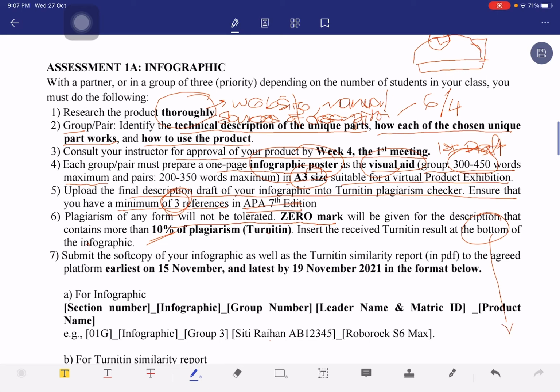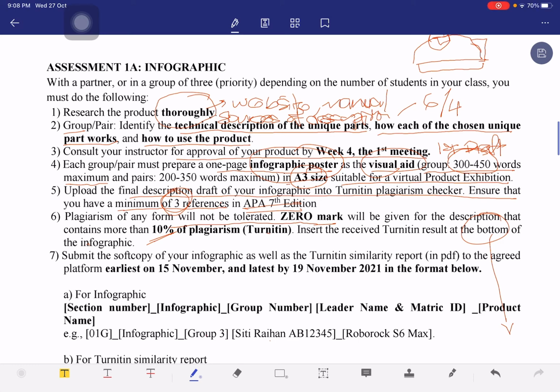Okay, for number 5 and number 6, so next week you're going to work on the first draft. Once I have approved the product that you have suggested, next week you can start writing the first draft, and you can put in all of the information that you have gathered in the presentation outline in the column under group presentation outline. Okay, and then after that, it's going to be the first draft.